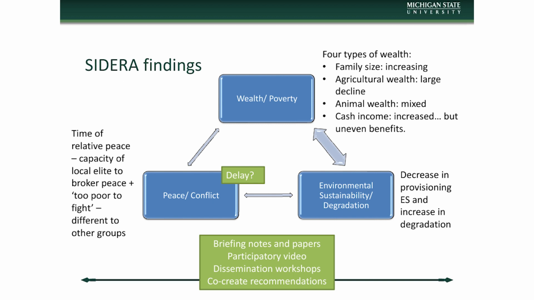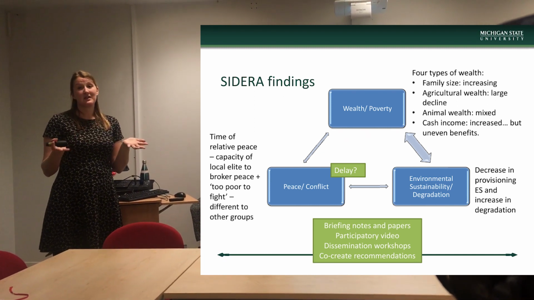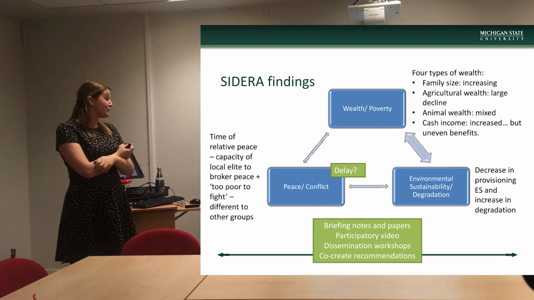So the project has obviously academic outputs. Every paper has been translated into a briefing note for policymakers. Actually, a lot of the briefing notes were written first, so they're online on the website already, because we wanted to share them in our dissemination workshops, which we did in April.